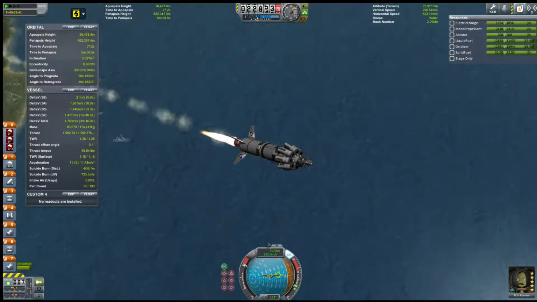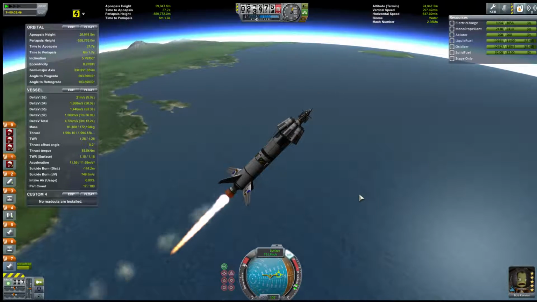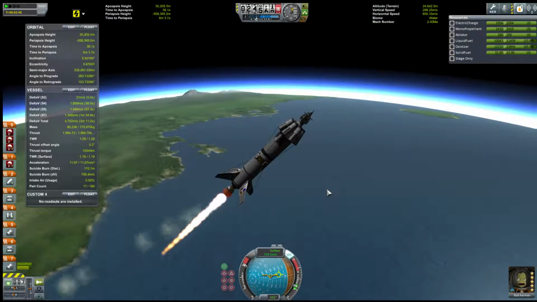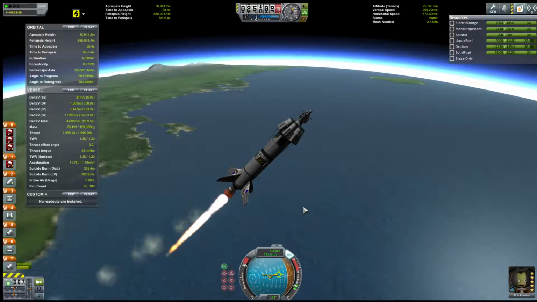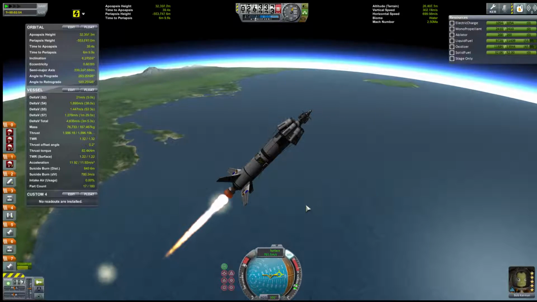Listen to those engines off in the distance. Alright, and we are cruising. Currently our apoapsis is going to be around 31,500 meters.